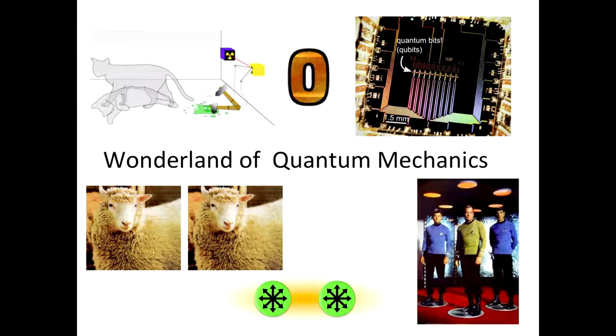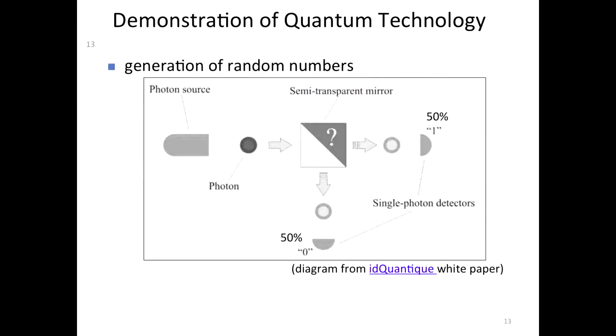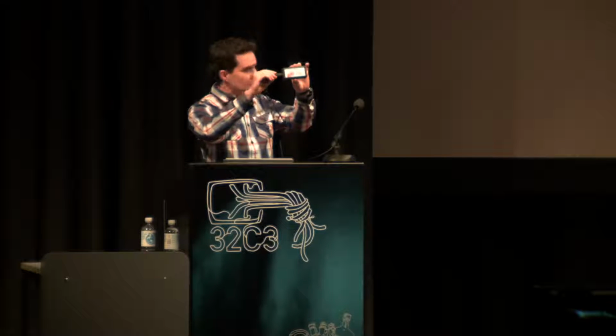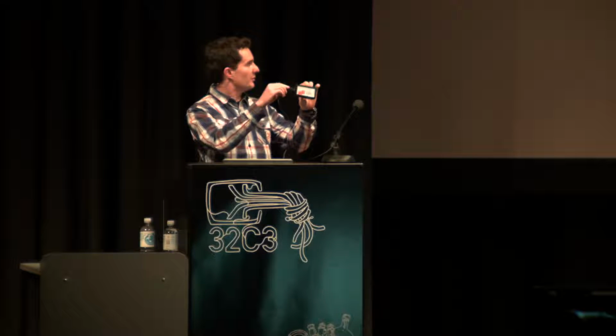I'm going to focus on this part here below, and I'm going to explain to you later in my talk what these things are all about. So I would like to give you another little demonstration. Here I have a black box in my hand. This is a physical random number generator. It's connected through a cable to the USB port of my computer. And what I can do with it is create random numbers.